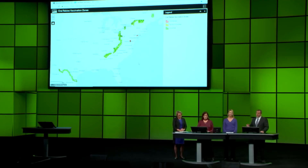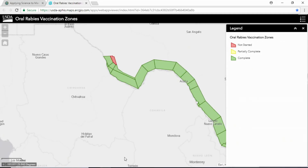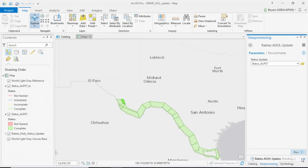An additional risk to human health is the rabies virus. Rabies is 100% fatal and one of the most deadly viruses the world has ever seen. The biggest threat to the spread of rabies in the U.S. is at-risk wildlife. In wildlife services, we are protecting the public by vaccinating raccoons and canines. We do this by dispersing approximately 8 million oral rabies vaccines from fixed-wing aircraft, helicopters, and hand-thrown from vehicles. Treatment zones have been created along the eastern U.S. to stop the spread of raccoon rabies, and on the U.S.-Mexico border to stop the reintroduction of canine rabies.